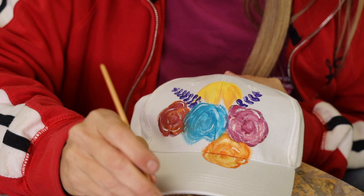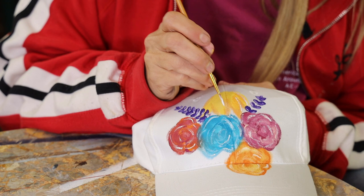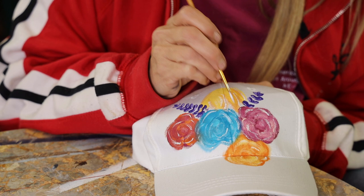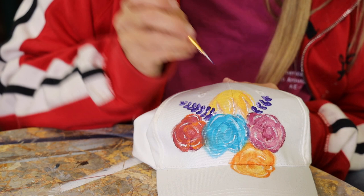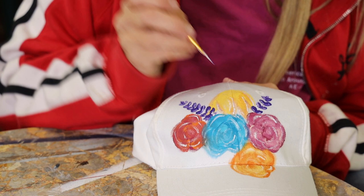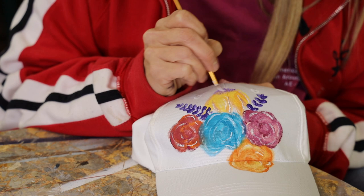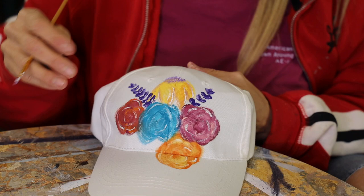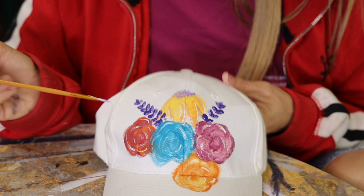Now I'm going to add some more white to my little yellow flower up here. I'm going to be outlining these in black. Just kind of outline the top of my flower so that I have an idea of where it's going to be - I'll come back with brown. Isn't that going to be cute? I think I need a flower over here and a flower over there just to kind of fill it in. Doing the same technique - doing a blob, adding a second color on the blob, and then outlining it with a little bit of white.